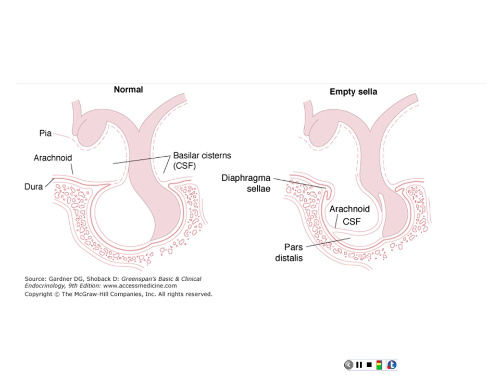So this is just a picture of what Sheehan syndrome is. Here you can see the pia mater, and there's the arachnoid and the dura, and here's the pituitary. And when a person has Sheehan syndrome, you can see that the pars distalis is much, much smaller than it is over here, and you can see there's a herniation of the cerebrospinal fluid into the space where the anterior pituitary was. So all this has been obliterated.